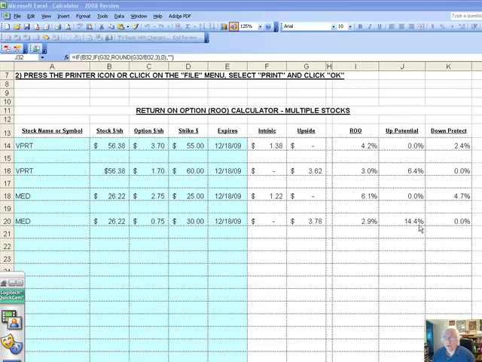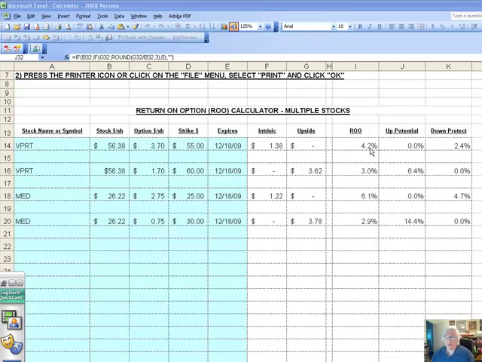Now, if the market was volatile or questionable, or the technicals were mixed on these two charts, then you would look for a stock with downside protection, one offering 2.4, the other 4.7, and you would tend to opt for the 4.7, which also gives you, by the way, a greater return of 6.1% compared to VPRT's 4.2%.